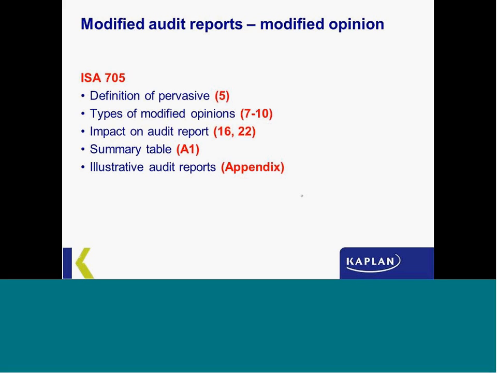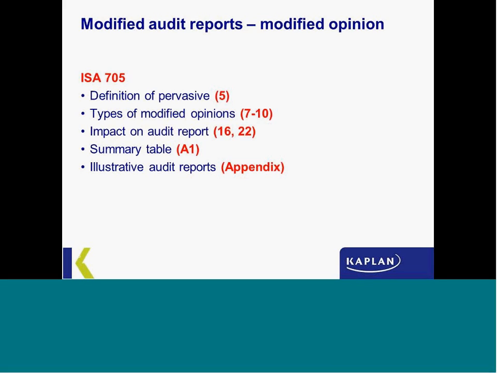A1 includes a summary table. That's a very good table, so that is a fantastic one to highlight. It's going to be very, very useful going forward. It gives you a nice little summary of all of the effects. So you don't want to trawl through the standard itself trying to find all the problems and the effects. You can just nip into that summary table and it'll tell you some helpful little bits and pieces.